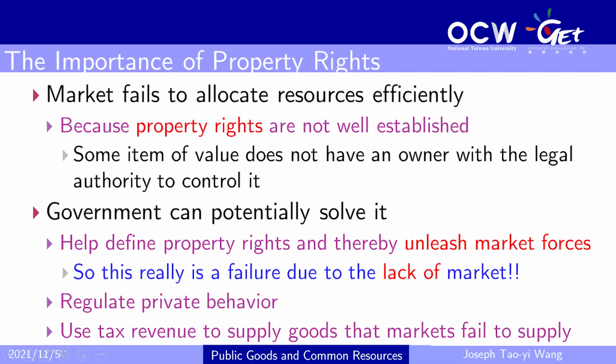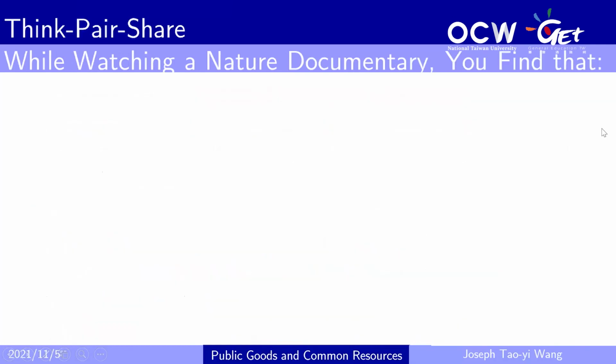It does not mean that the government can always do a good job. One good example of this you just discussed is who should govern social media behavior. There's a lot of issues about freedom of speech, and whether or not banning Donald Trump is the right thing to do could have very divided views among different people.